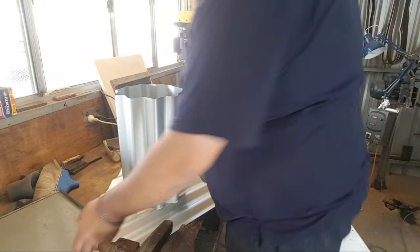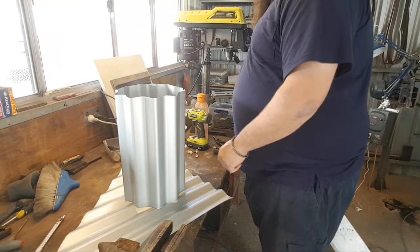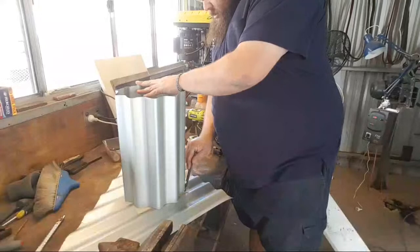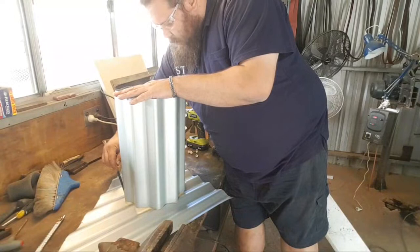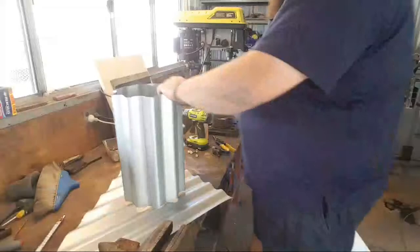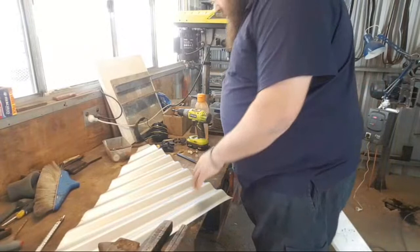Okay, so I'm gonna cut out the forge top. This is the forge floor. Now I want the top to be removable, so that's why I'm going to put this on it. Grab my pencil. There's no rhyme or reason to this, just roughly trace. That gives me the forge top. And now I can use snips. Snip off the excess.